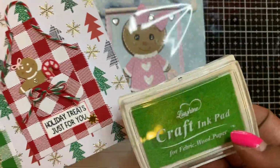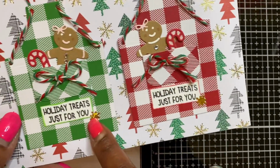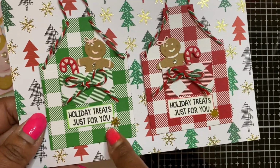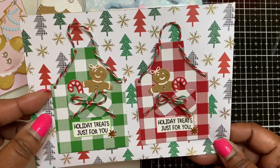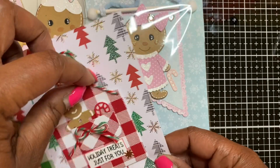This is just craft ink from Amazon. And then I also did this one in the red. And then this was like a little cut out from a flower die that I was using. So I just thought it was perfect to go in the corners of the sentiment since it was on my desk. And so those are my two embellishments for her. So I hope that she likes those. I think they turned out super cute.